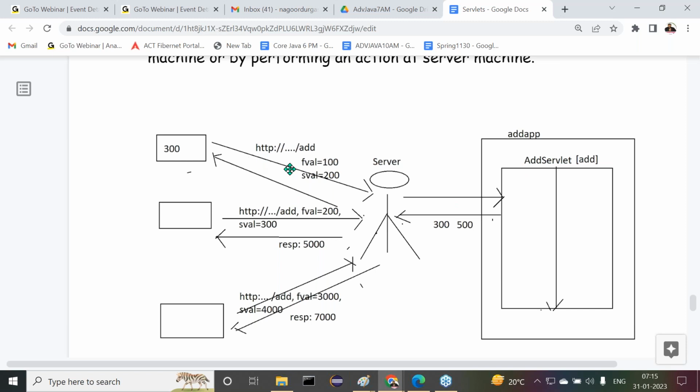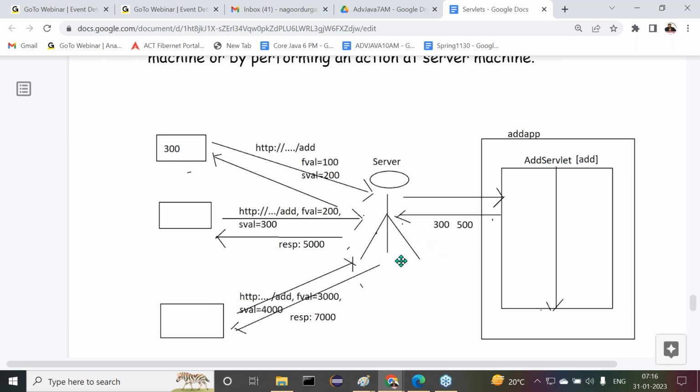The point here is that when we submit a request to the server with some input data, the server takes that request, identifies a particular resource, and executes that server side resource. By the execution of the server side resource, some response will be generated. That response will be given back to the respective client. Here that response is called the dynamic response. Guys, please recognize what I am telling you clearly.